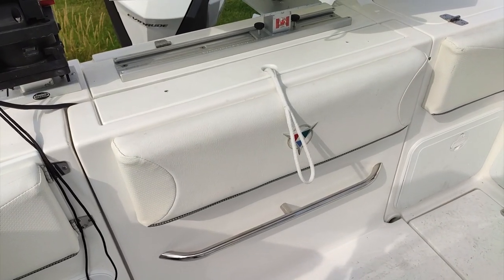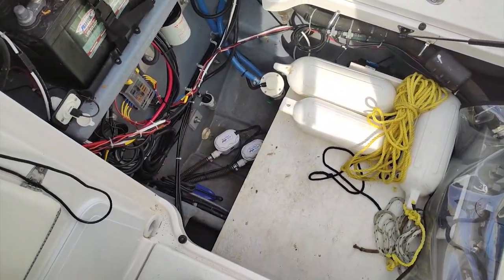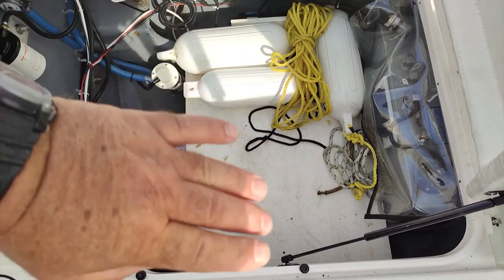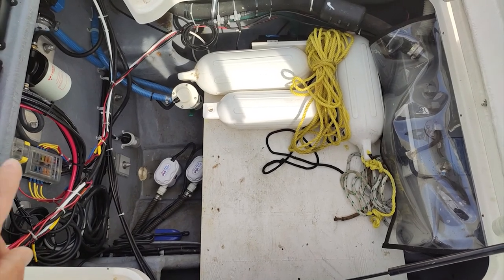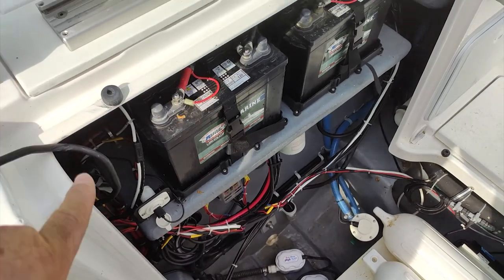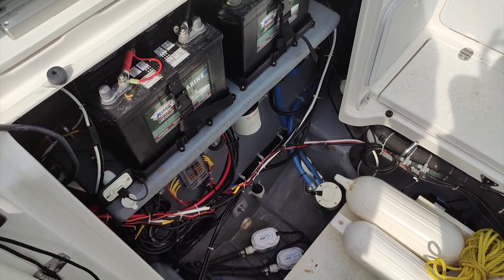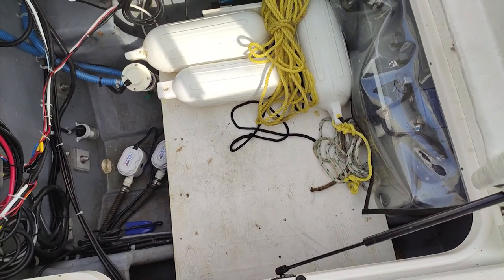Okay, I want to show you one more thing in the storage compartment. I lift this up. You got a lot of room in there. All I did, I put the plywood down just so I could have a base to put stuff on and keep it out of any water. I did put the fuse block in for all the downriggers, USB. You can see I got USB here that runs my camera on the back, my GoPro. And it also runs the UV light that I was talking to you about on the side. It's a good storage area.